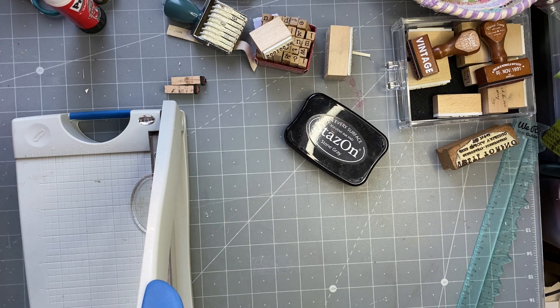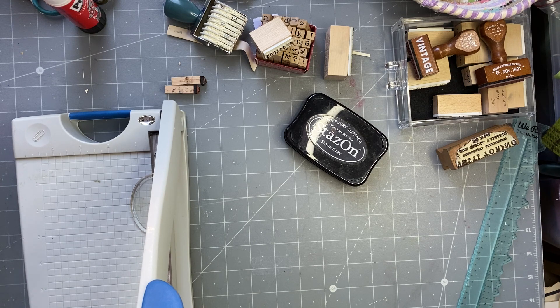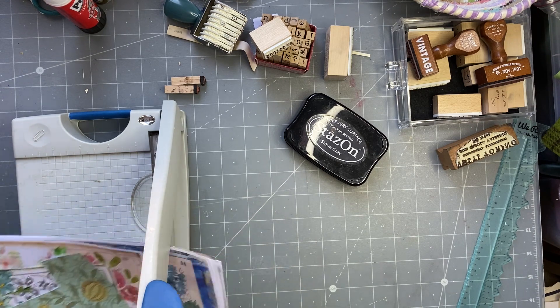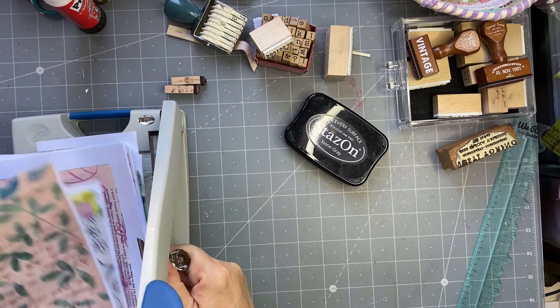Let's prepare a few pieces of paper and try some different things. If you were to use something printed, you would need to have it printed on both sides unless you're going to collage on it. This is some coffee dyed paper — it's very grungy. Let's try one that isn't printed on both sides and see what to do with that. Maybe I'll get one of these painted printed ledger pages — how about that.